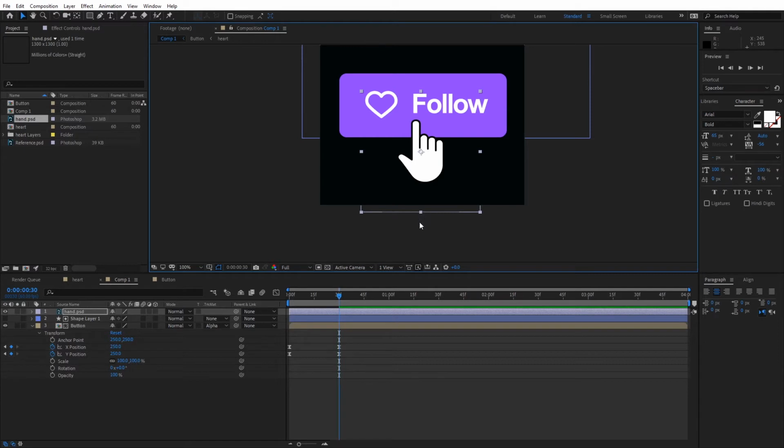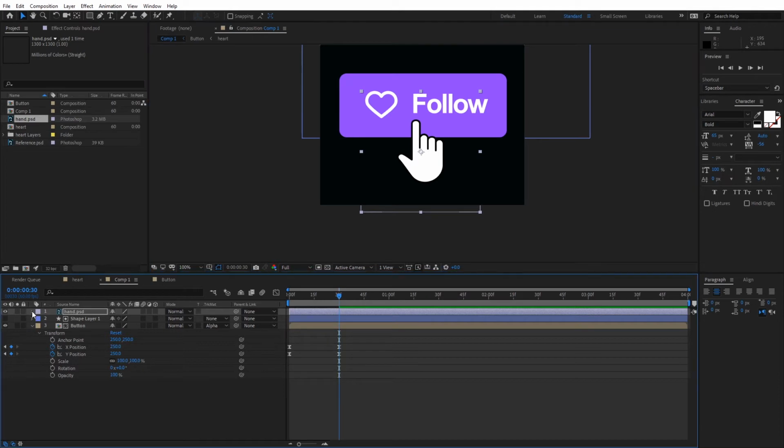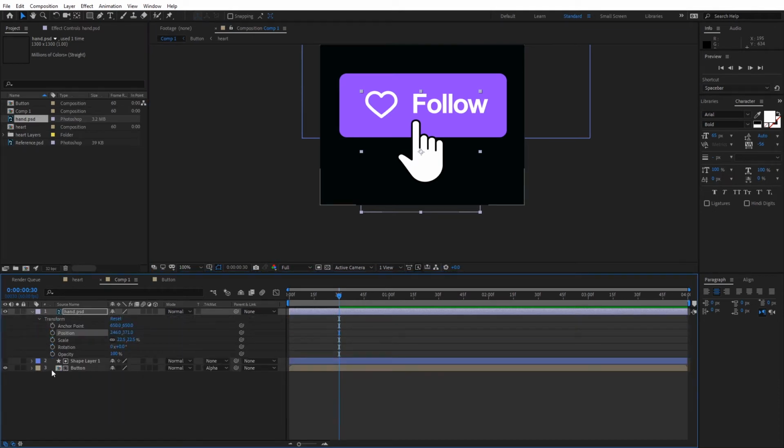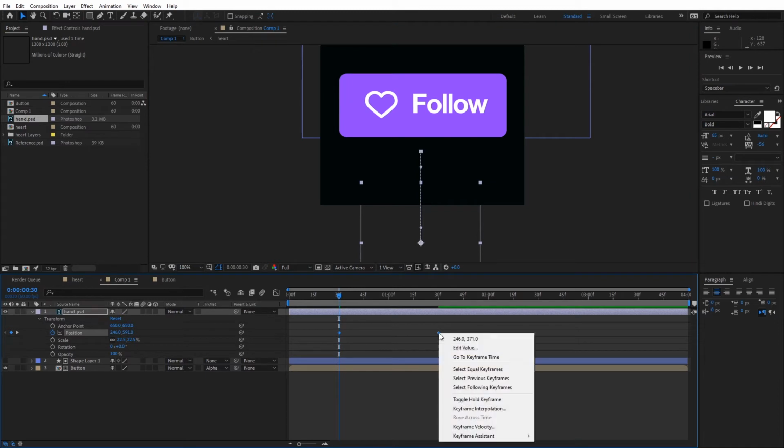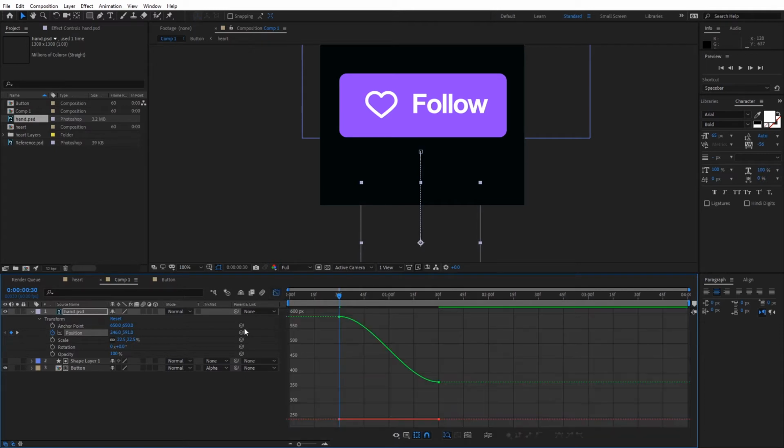I'm going to do a very similar thing so that it's going to start its transform at 30 frames after the button has popped in. Hit the stopwatch icon, move to 1 second and 30 frames, or 1.5 seconds, and click on the position again. We'll now go back, drag this one down to the bottom, holding Shift so that it goes straight, and in the same way that we did before, right click on those two, Keyframe Assistant, Easy Ease, into the Graph Editor.